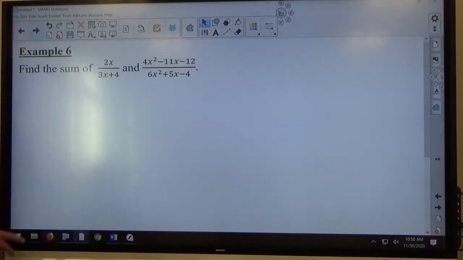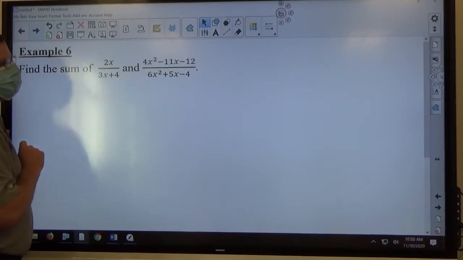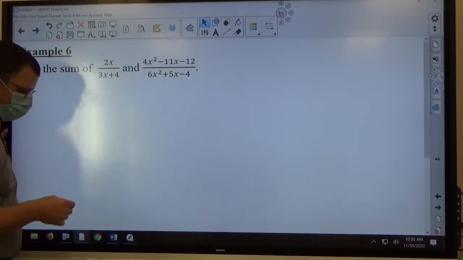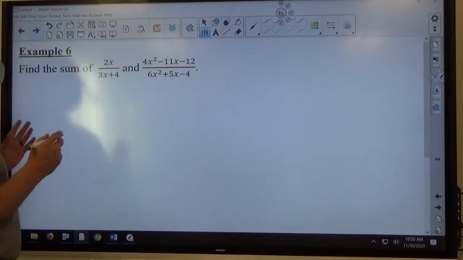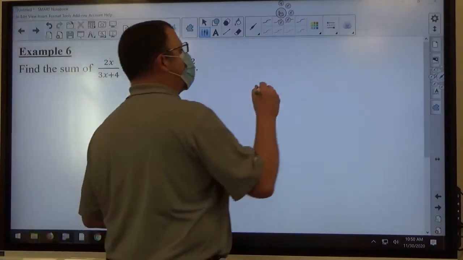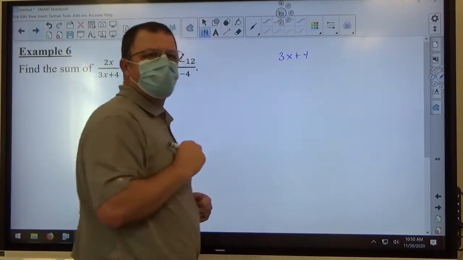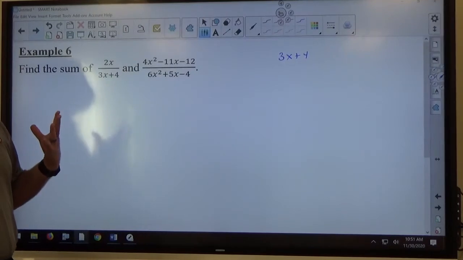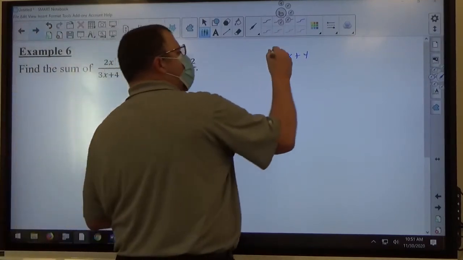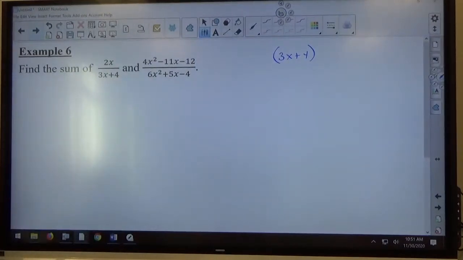Look at Example 6. 3x + 4 does not match 6x² + 5x - 4, so we have uncommon denominators here. It says find the sum of, so we're adding them together. If we take a look at the denominators, can everybody see that 3x + 4 is as simple as it can get? It can't be factored, there's no powers in it, so there's no factoring to be done there. It's going to be acting as one object on its own. So 3x + 4 is the factored form of 3x + 4.